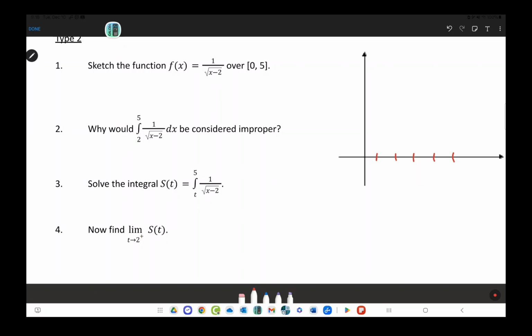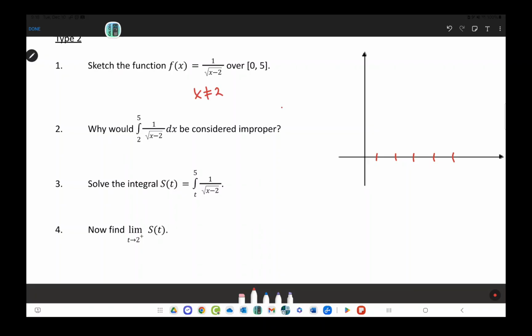With this, let's see here. Oh, man, there's an issue. What's the first issue? Yeah, what can you not have in the denominator? 0. So we know that x cannot be 2.